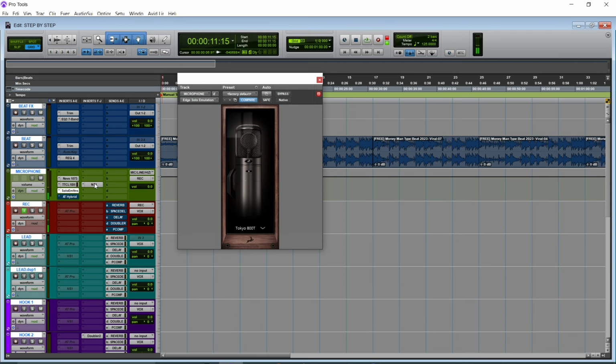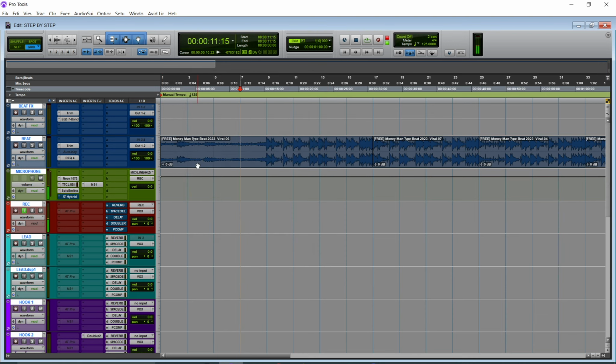Then you got your autotune and a noise gate. Now, all of these effects are getting printed, and you don't have to have any of these. I also have the noise gates and autotune on the other tracks, so you can just make it active there and turn it off here if you don't want to print it.